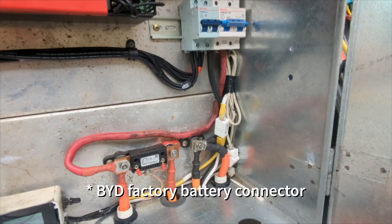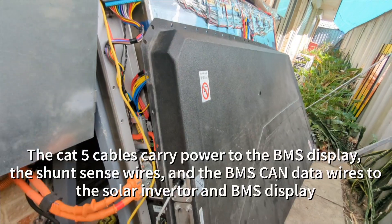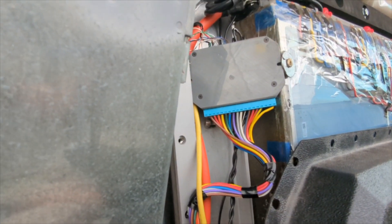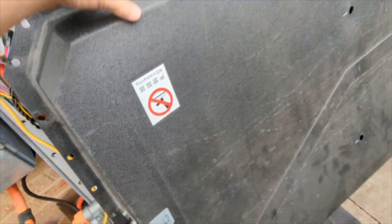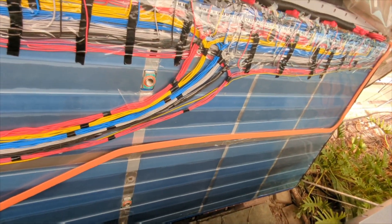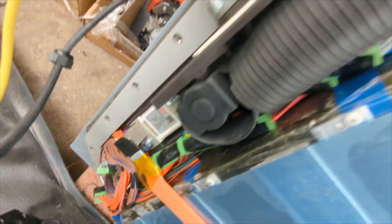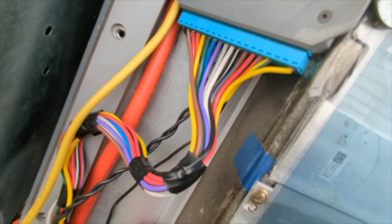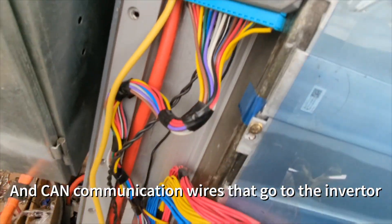The network cables bundled up in the corner all make their way over here and go into the battery. There's the actual control module, the Zever, just sort of wedged in there with a little washer and a screw. All the cabling goes down to these little junctions and comes up here — there's all my BMS cell taps measuring all the voltage and everything, plus a couple of temp sensors and solenoid controls.